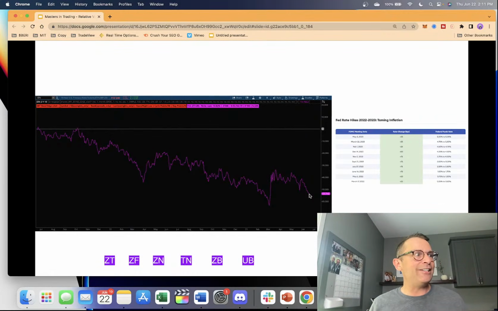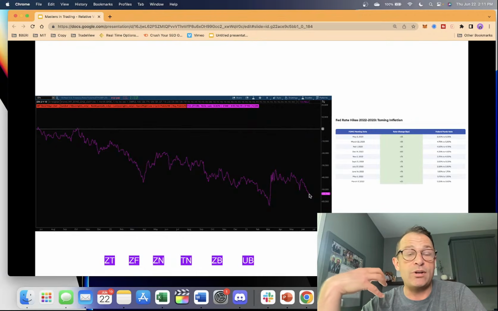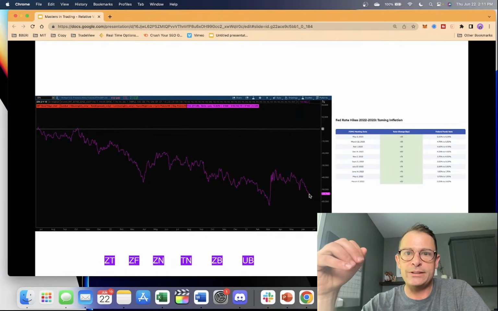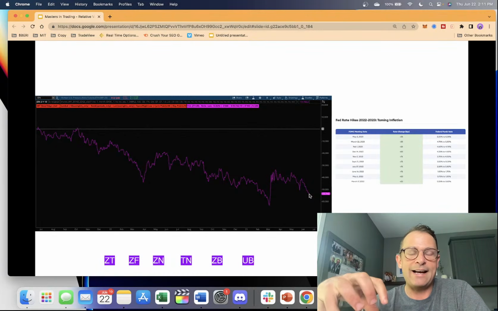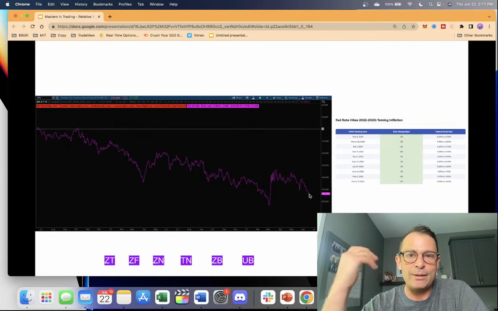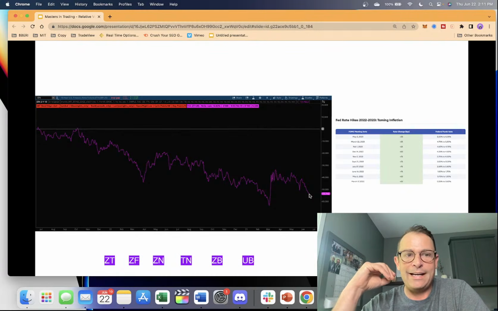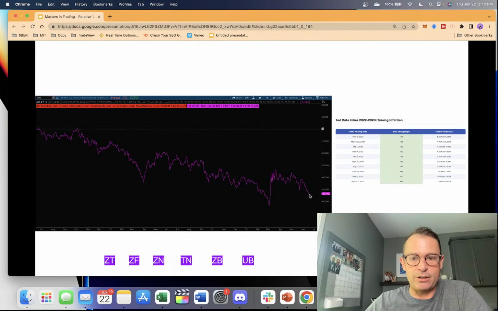What makes the trading so interesting when you're looking at interest rates, and why I believe that the core of trading, or I would say the core of my approach after learning how to trade bonds, has been to take this style of, I call it relative value trading, pair trading, it's got a lot of different names, and to build on it, because as you can see in front of you, ZT all the way to UB. That's what this chart is.